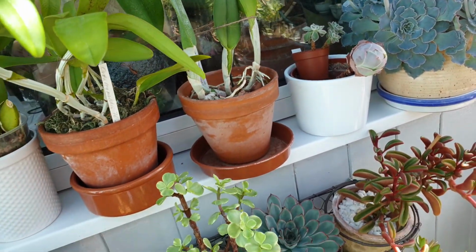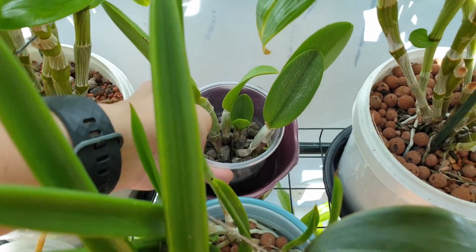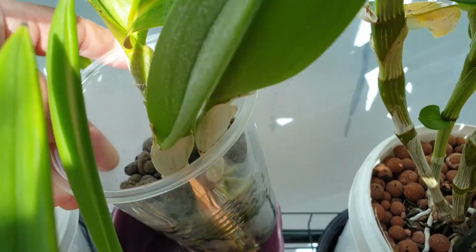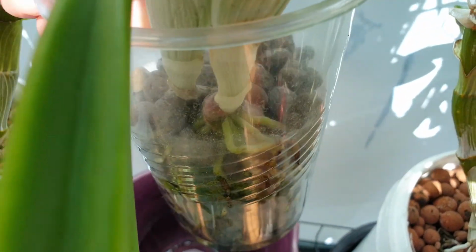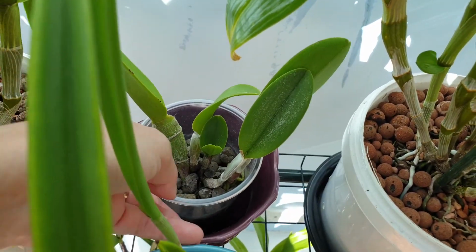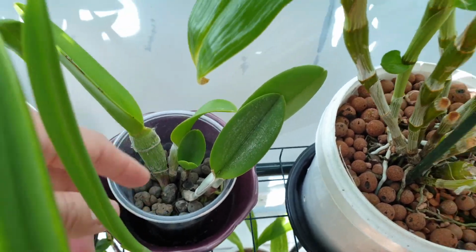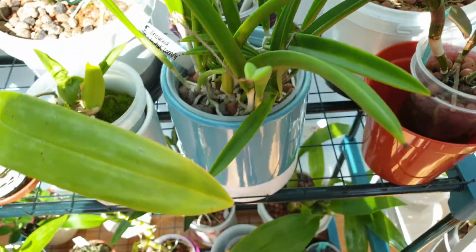So back to that new small one. That's a small one of that. It's in semi hydroponics. It's doing well. It's putting out roots, and you can see the roots there. So yeah, and not too bad, its growth. This is my two new growth from this system.